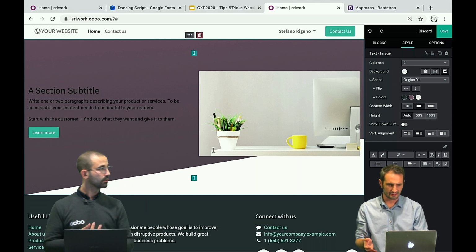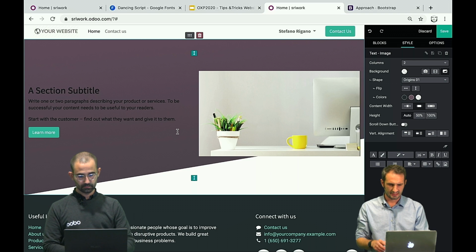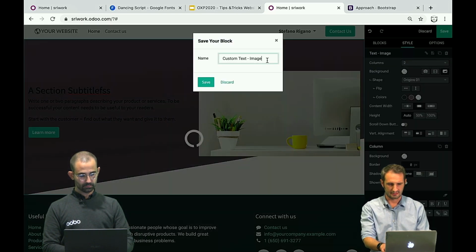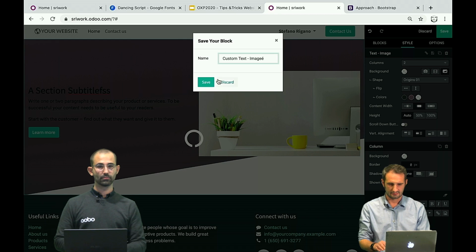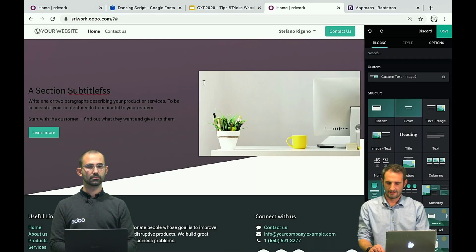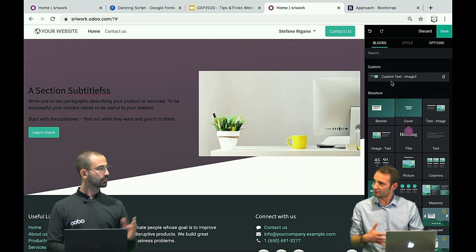Maybe if we can show the screen again, there is a functionality here. You select a snippet, you customize it, then you click on Save. You define a title, a custom image, and the snippet is saved in the list. So you can do that in the same website, in the same instance.